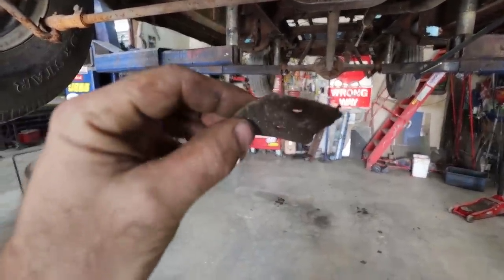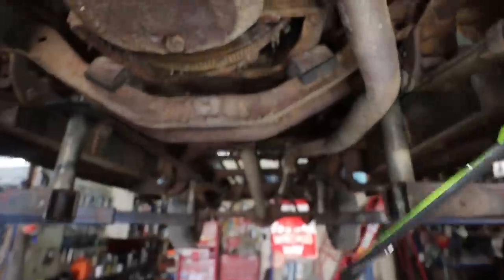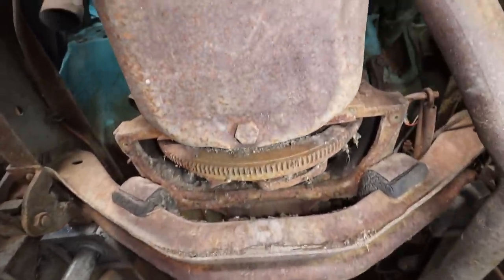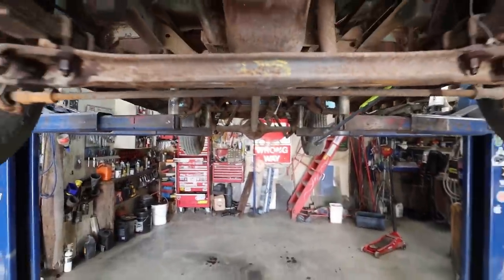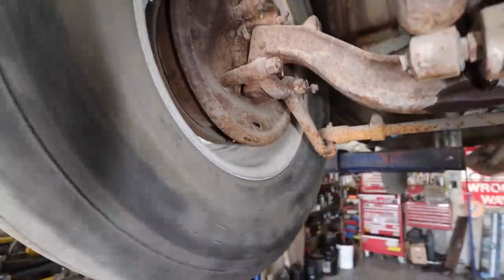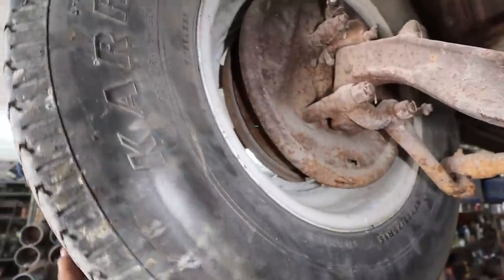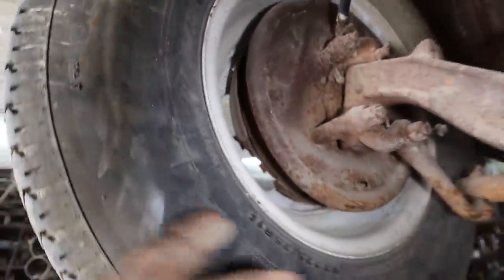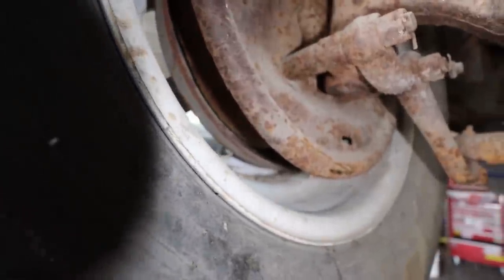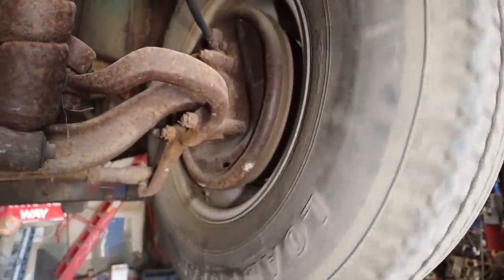What a mess in there. That said, when stuff like that falls out, I pretty much know the reasoning why she's not driving anymore. Judging by some of the pictures too, or by the looks of underneath, it looks like she's been sitting in some water for a while. This one sounds a wee bit crunchy in there. Oh, it doesn't even have a drum on it. Look at that, the drum's sheared off. That's awesome. Well, that would explain why that one turns. This one's okay.